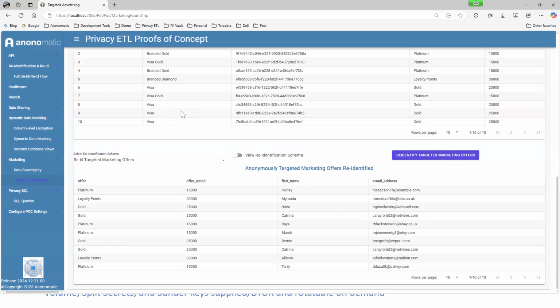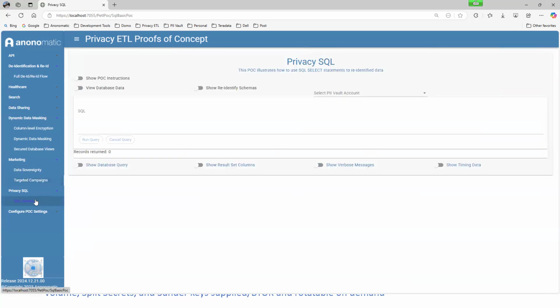That is polyanonymization, being able to de-identify data, store it securely, use it to its full capacity, and then re-identify it when you need it. Now, most folks will have data that already exists, and they can have applications and views and other things that expect these PII values to be there. Anonomatic provides capabilities that you can implement any number of these when you need them, and you don't have to use them if you don't need to.